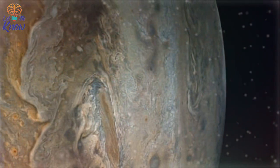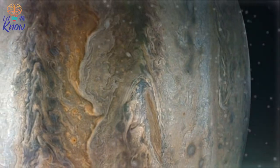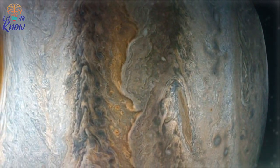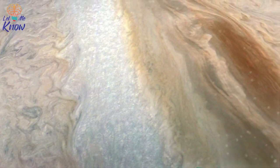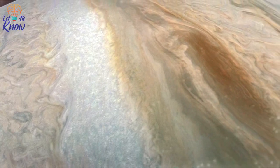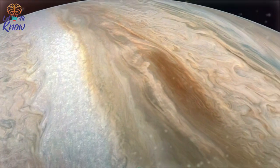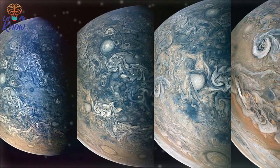Meanwhile, the craft's stunning images of Jupiter's clouds, auroras, and moons have delighted amateurs and professionals alike. In September 2018, Juno was approaching Jupiter for the 15th time when it snapped a typically incredible image of the planet below. From around 7,400 miles above the surface, the craft captured an elusive feature dubbed a "brown barge" — a cyclonic weather formation spotted in the planet's South Equatorial region. Eight days later, NASA released a statement announcing its impressive find, accompanied by a color-enhanced image of the region by non-professional scientist Kevin M. Gill.